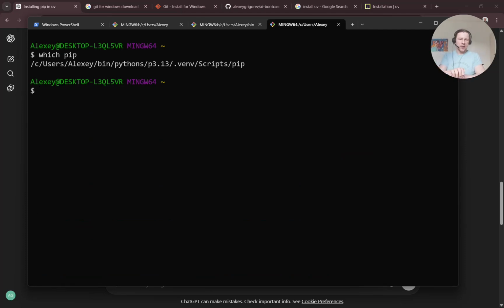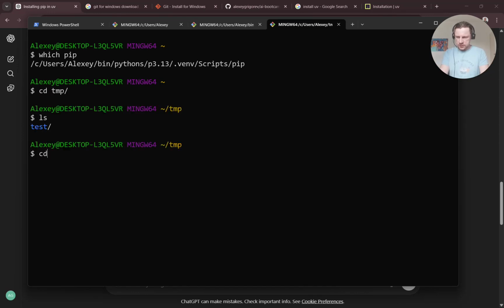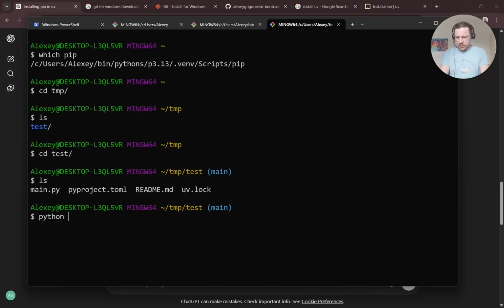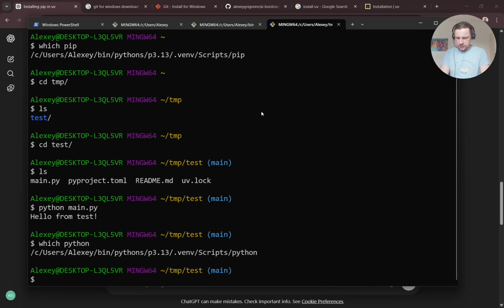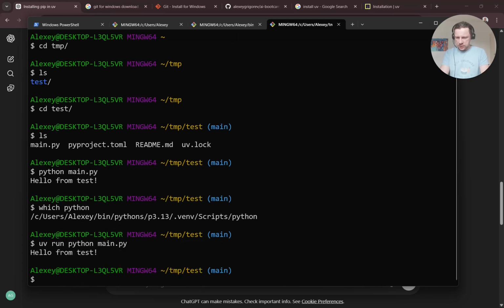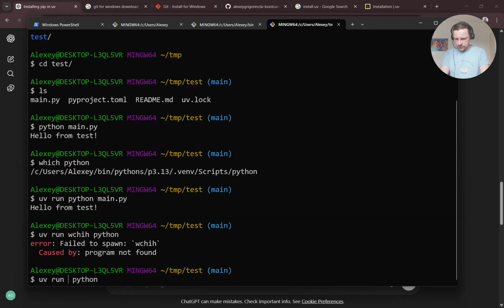Awesome. So this is going to be our default Python. When we just execute Python, when I just do python main, this Python will be used, right? And when I do uv run python main, the Python from the virtual environment will be used. Which Python? Oops.